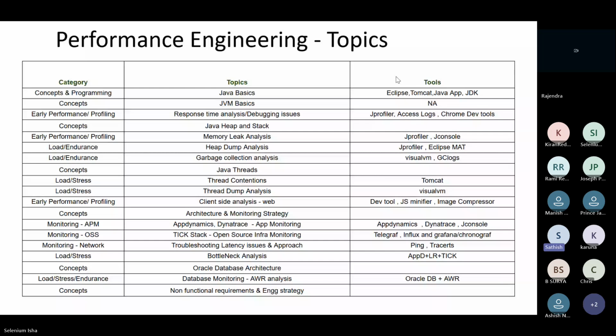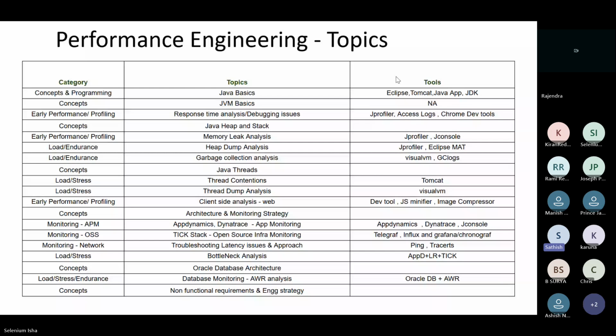Now, after learning all these things, we will go into some theoretical stuff. What are non-functional requirements from an engineering perspective, not from a testing perspective? You have a major role in analyzing NFRs so that they are accurate. Without proper NFRs, without proper workload, whatever you do is not going to be realistic. So your responsibility in non-functional requirement gathering and analysis is going to be very, very important.